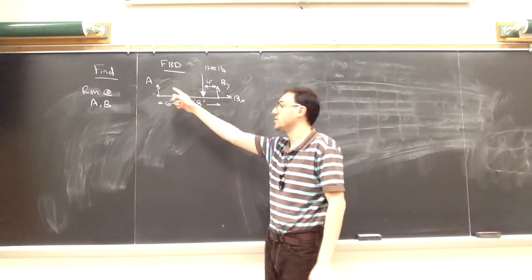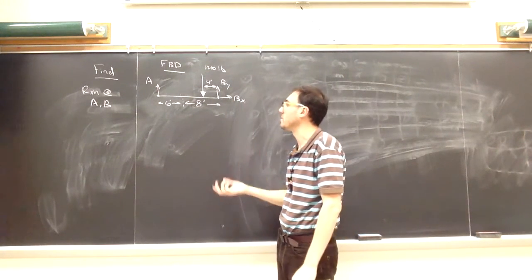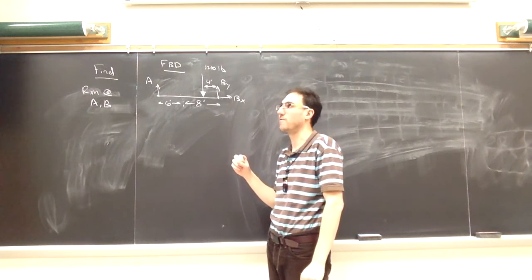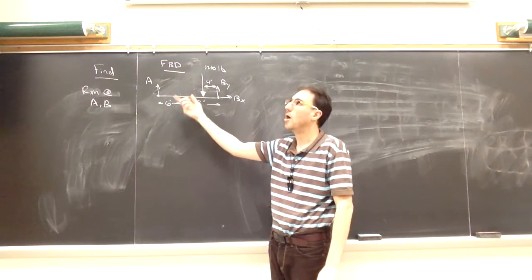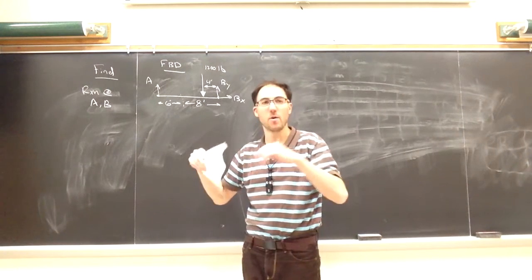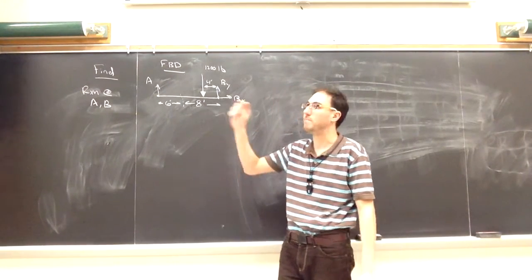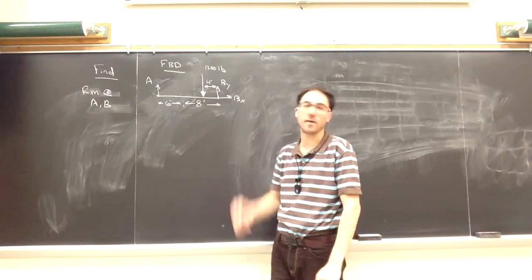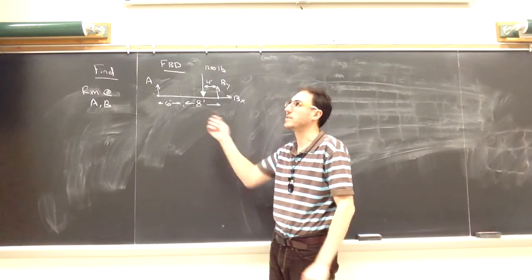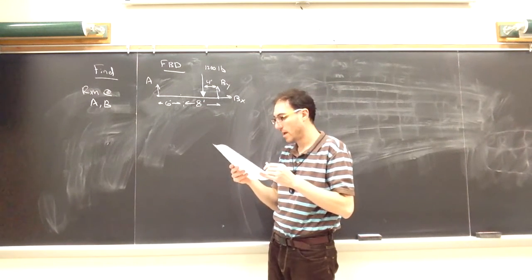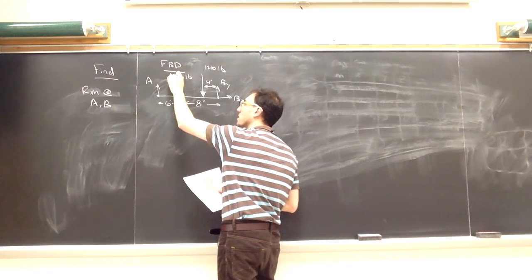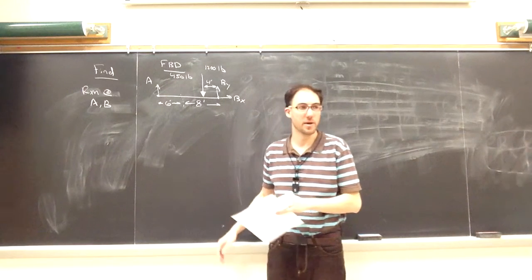Now I have that triangle shape also that I can simplify to a point load as well. In this case, it has a height of 150 pounds per foot. It linearly increases over 6 feet. So just like a triangle we saw before, its area, or its equivalent force, will be 1/2 of its base of 6 feet times its height of 150 pounds per foot. So 6 over 2 is 3 feet, times 150 pounds per foot is 450 pounds. That is the equivalent force due to that distributed load.